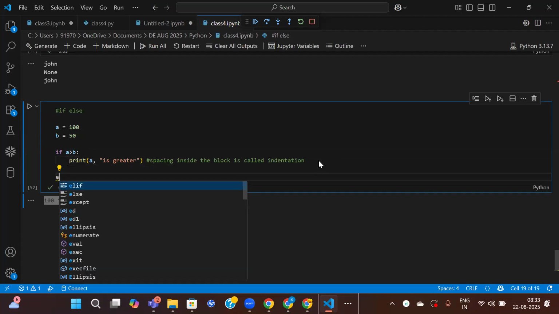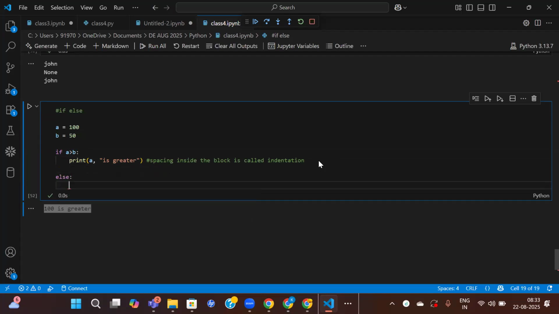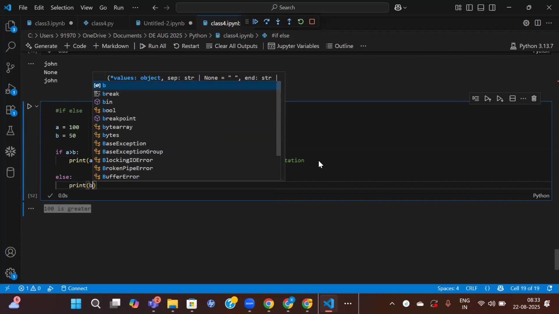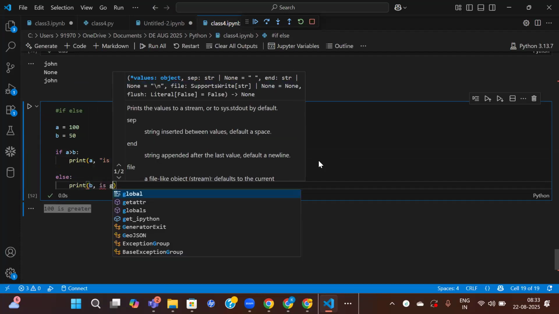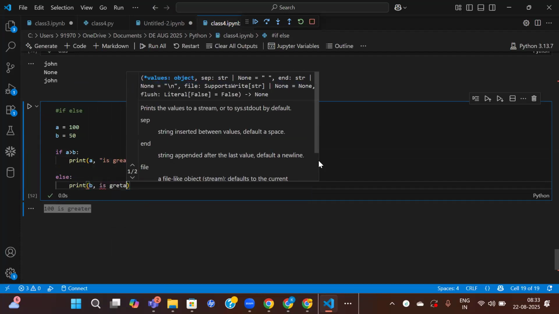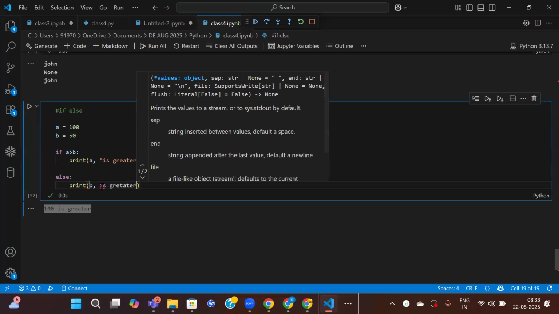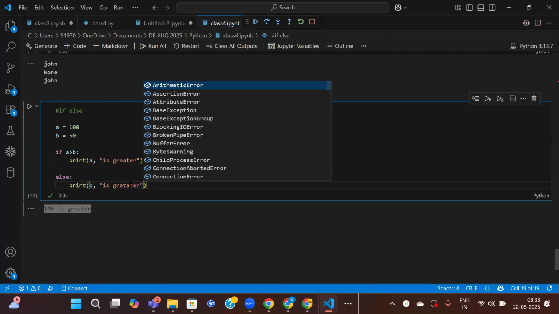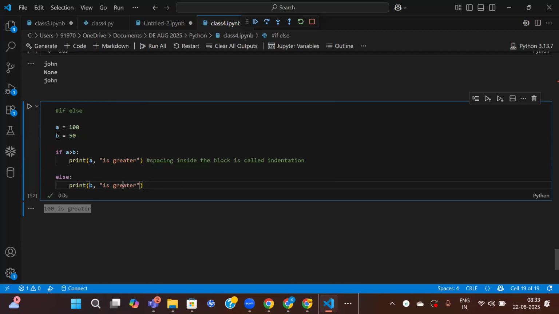So else, if that condition is not true, what I have to do? Print B is greater. There are only two numbers, either A should be greater or otherwise the other number is greater, right? So here I'll make the value of A as 10.